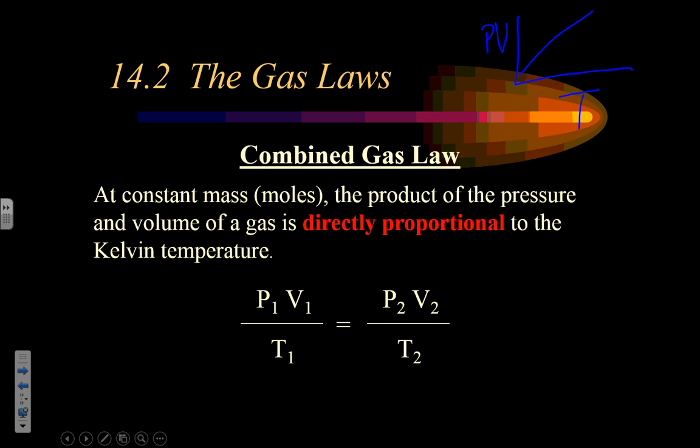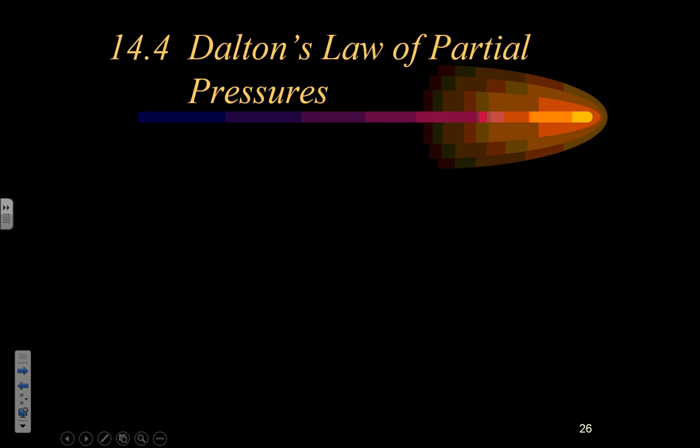Now that brings us to the second law that I wanted to talk about today. We're jumping around a little bit in the chapter, but we had three laws that were easy to discuss today, and then you could practice in homework. The next one I want to look at is another law that's fairly straightforward. This is going to have a different feel to it than the other types of laws. It's not really looking at the relationship between two different variables. It's understanding the relationship between different gases at different pressures mixed together.